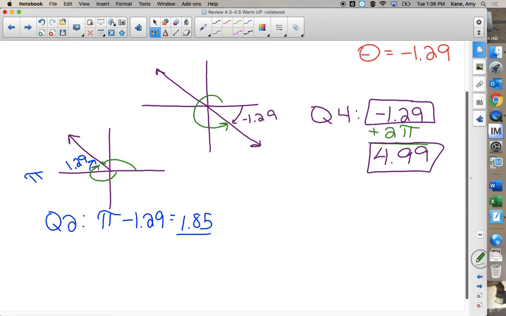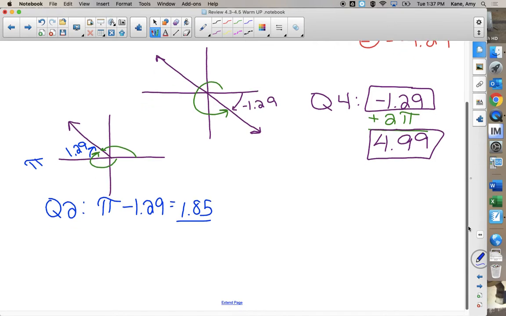And Quinn, how would you get that negative angle? You're so close, but I need to be negative. Instead of positive pi, we could use negative pi and then minus 1.29. Because I now need to go in the negative direction, and if I'm going in the negative direction, that now becomes negative pi. What other way could I find it, Maya?